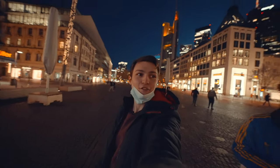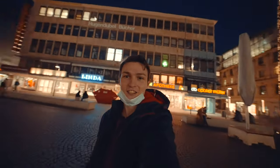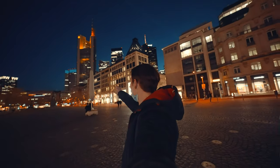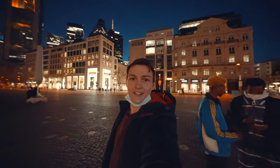We finally have our two dancers with us, Tony and Tito, and we're going to do some low light action. I got my gimbal with me and we have this nice scenario here. As you can see, we have the skyline in the back and some lights, and we're trying to shoot some epic dance scenes. Let's do this.